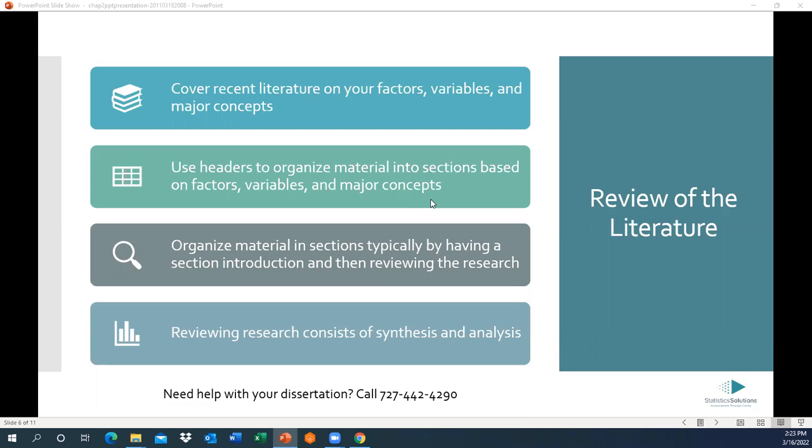So again, if you're doing a study on emotional intelligence and transformational leadership, you're going to have sections on research on emotional intelligence. You're going to have sections where you review material on transformational leadership. And even within those sections, you might have to subsection further based on topics that are in the literature.